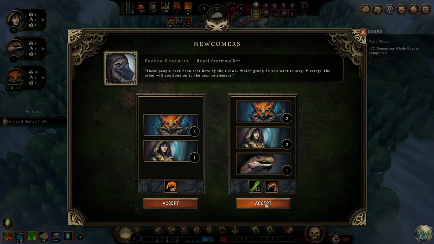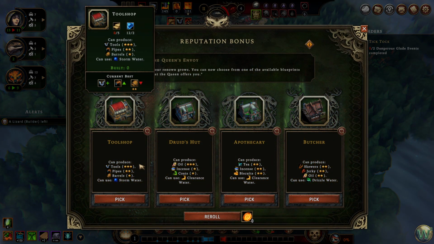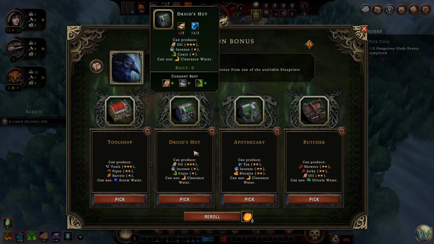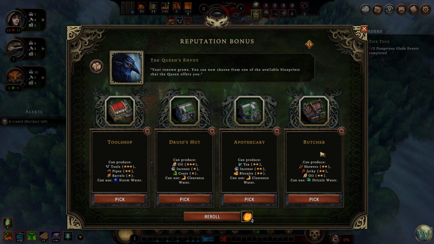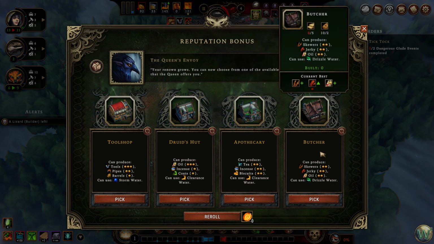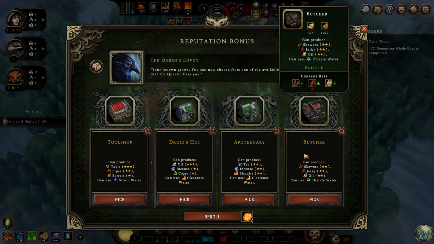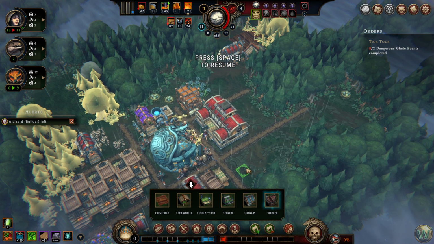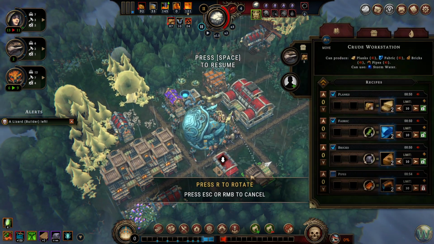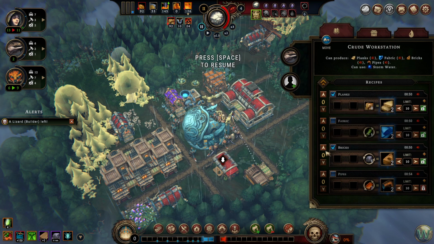4 and 5. I think we have to go with this group, which is fine. Tool shop. Could use the tools and the pipes. Druid's Hut. We could use all 3 of those things. Apothecary. We could use all 3 of those things. Butcher. We could use all 3 of those things. I think I'm going to go with the butcher. Yeah, I think I'm going to go with the butcher. I like jerky. So, I need to put up... Let's shift this over. Let's put... pull the fabric out. Pull the bricks out.